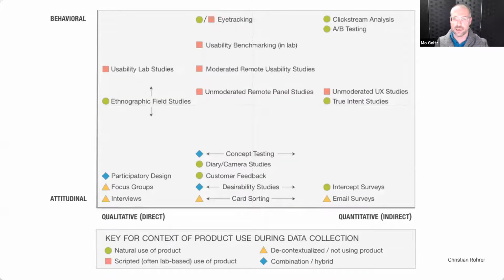So you can take a look at all of these research methods. And again, this will be in the appendix. So you can try to take a look that certain research methods are behavioral, certain ones are behavioral and natural use of a product, some of them are behavioral and scripted. So this is kind of a 3D map, if you will, because the 2D is the X and Y axis, and the third dimension is the color and shape.